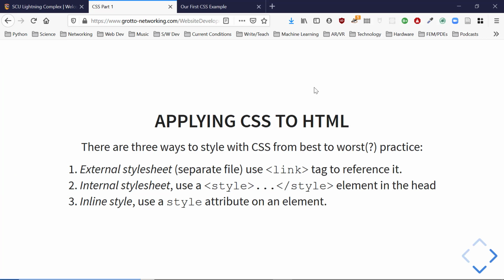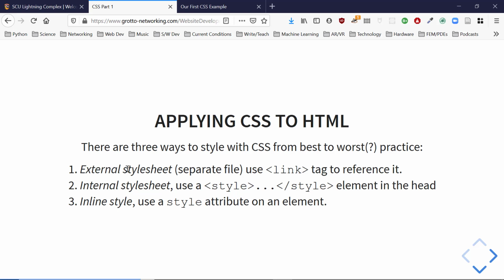Okay, so there are 3 ways to apply CSS to HTML. From best to worst, we'll see that what you use actually depends on your context and why. It's not really best to worst, but it depends on context. We will hardly ever use inline styles until we go to React, because we're going to be mixing our CSS with our JavaScript anyhow, and we're going to be generating that stuff with code. Otherwise, we're going to primarily want to use external style sheets.